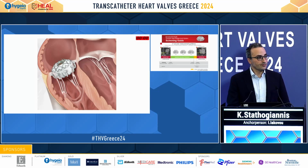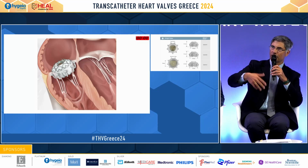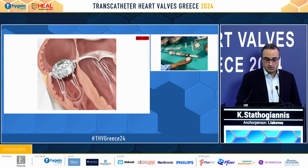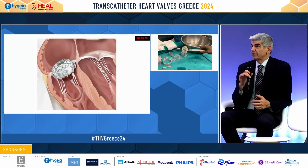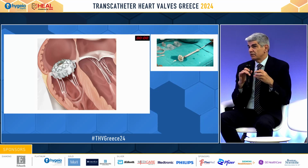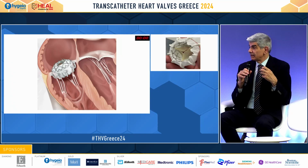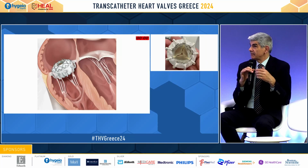Okay. So do you foresee any major changes in your practice? When you deal with severe TR that is in the yellow zone or red zone for TriClip or Pascal, you would go ahead and place the Evoque, I suppose, right? Yes, I think if anatomically they're not suitable for edge-to-edge repair, then that's the only thing you have as an alternative. But if they are suitable, then you really have to convince yourself that you're going to have a durable and good result. Nowadays, when we do edge-to-edge repair in the tricuspid, we think very carefully about our results, and we're very mindful that if we don't get a good result and we implant a Pascal device and have a moderate residual, then the patient does not have any other options.